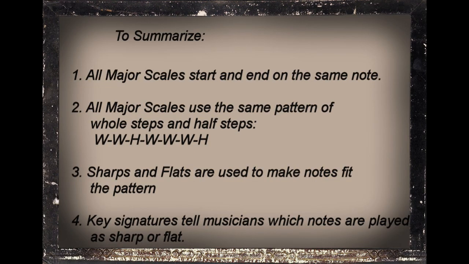To summarize, number 1, all scales start and end on the same note, one octave apart. Number 2, all major scales use the same pattern of whole steps and half steps. Whole step, whole step, half step, whole step, whole step, whole step, half step. Number 3, sharps and flats are used to make the notes fit this pattern. And finally, number 4, key signatures tell you which notes will need a sharp or need a flat to fit the key.